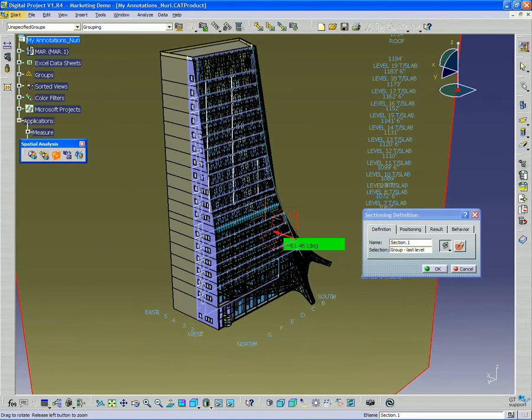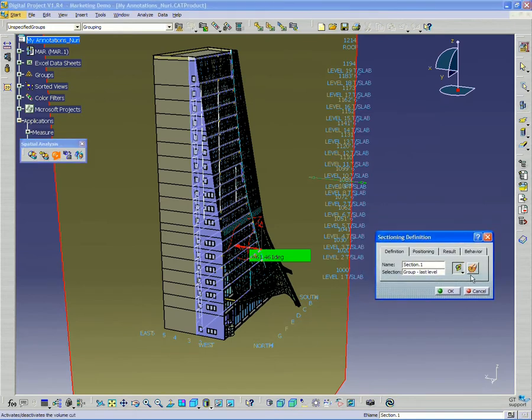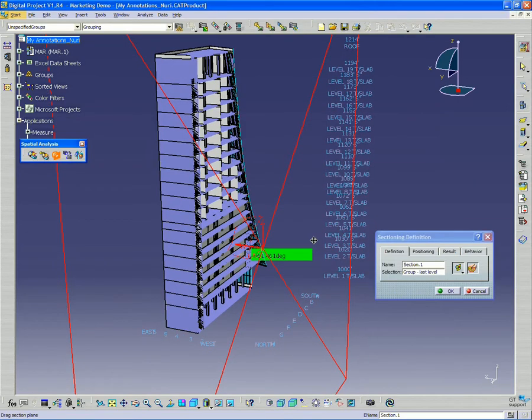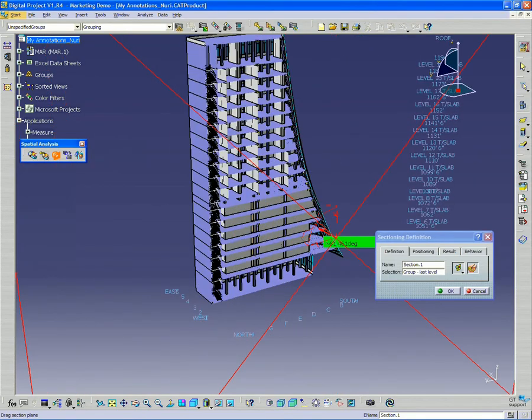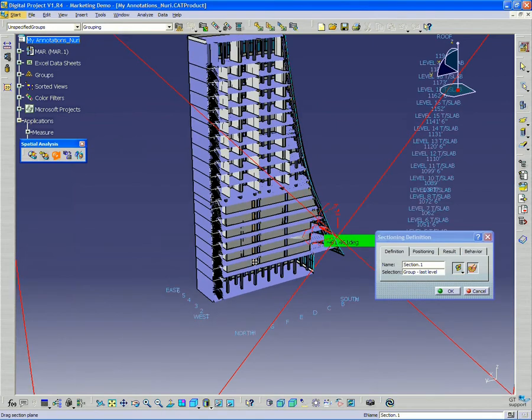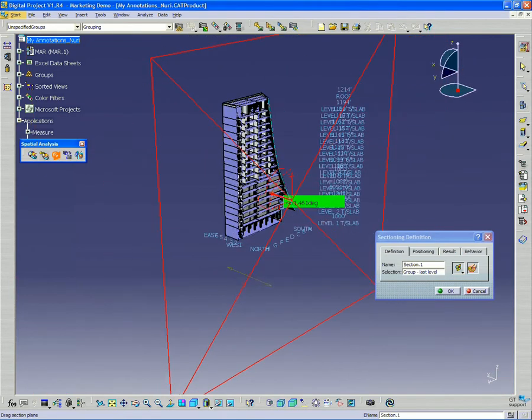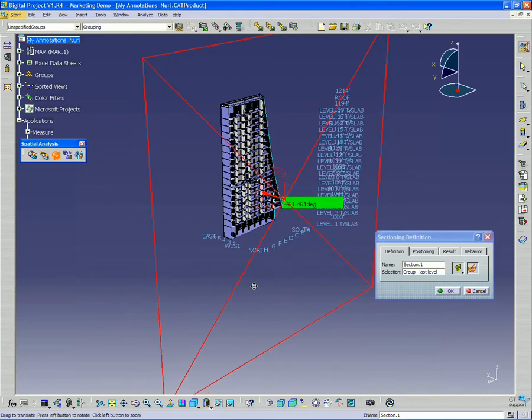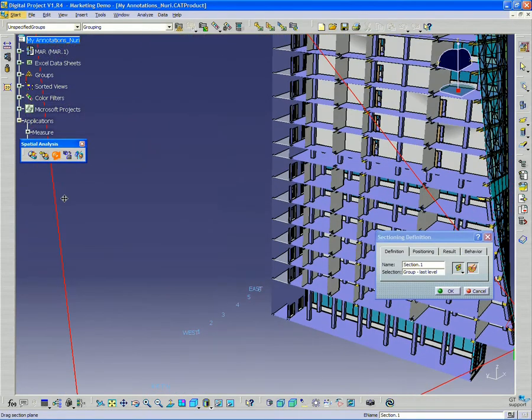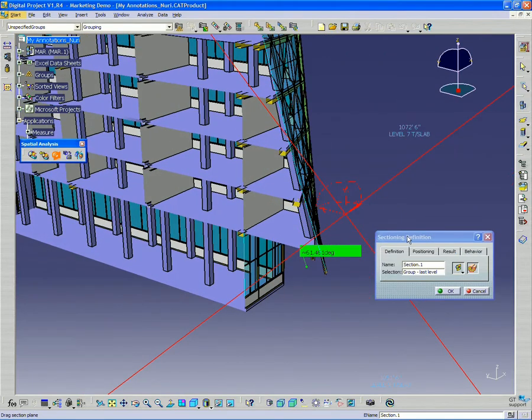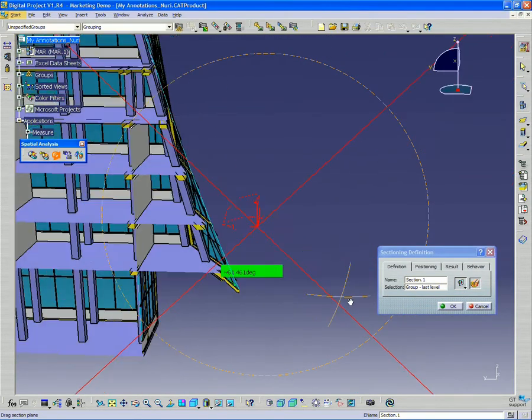But what's even cooler is that if you go over here in the window called Sectioning Definition, under the first tab, under Definition, there's a little volume cut icon here. If you click that, it gives you a view of the model completely cut. It's not actually going to be doing anything to the geometry of the model. It's just for viewing. So don't worry, you're not actually affecting the geometry of the model at all.